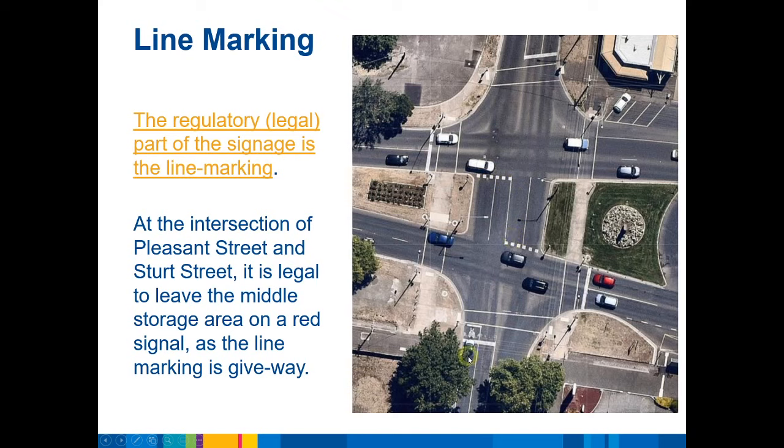So if you're stopped here on a red signal, and then you get the green light to go, you can go right across. If you're coming around this way, you've got a green light and you turn left and you're waiting here, even if the red light is up in front of you, you can go here legally. You can look, find a gap, and go. That's give way. So you're legally able to drive through when the light is red from this position, not from this position back here. Legally, you have to stop there when the light is red. But from this position, you're able to pick a gap and then enter that gap.